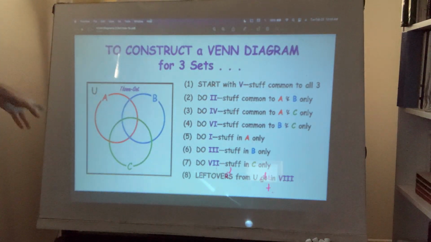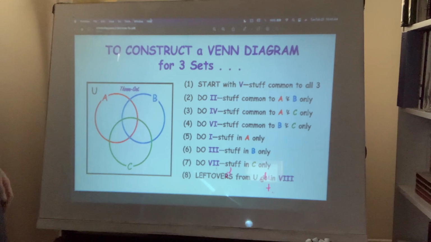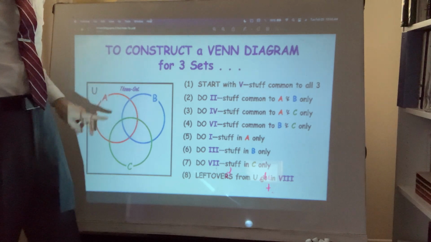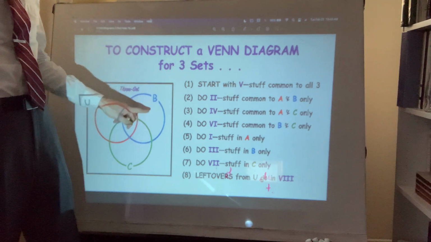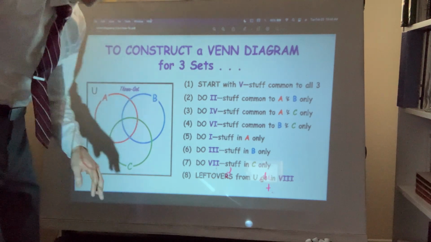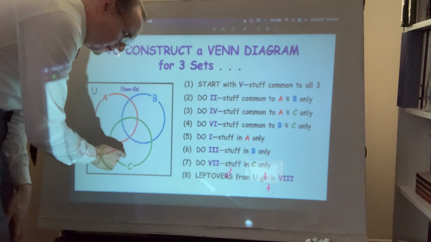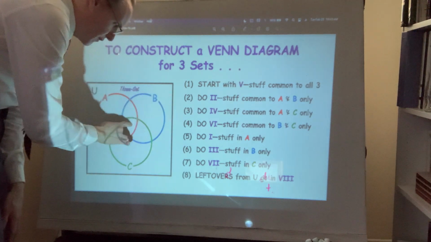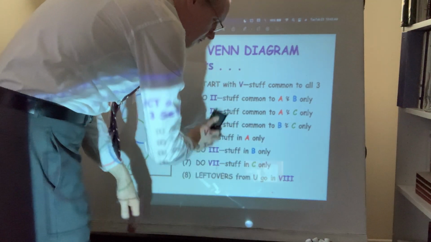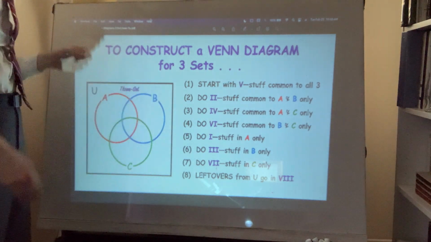If you had to fill in a 3-set Venn diagram, this is the order of operations. As I mentioned, you want to start with the dead center. You notice I didn't put two I's, 3 I's, IV, V, and VI, and VII, because you can always have a reference that you want to memorize, which is the arrangement, left to right, 1, 2, 3, 4, 5, 6, 7. Because in an actual example, you'll see in a moment, you're going to be filling in those regions with whatever the elements are from the sets.